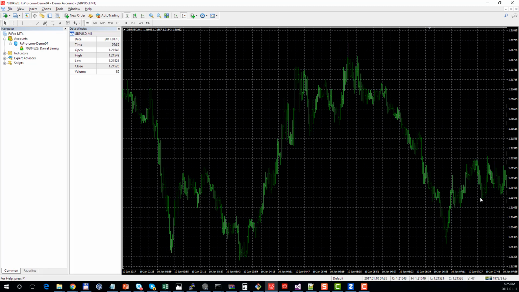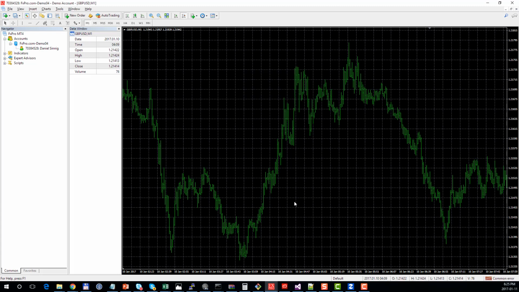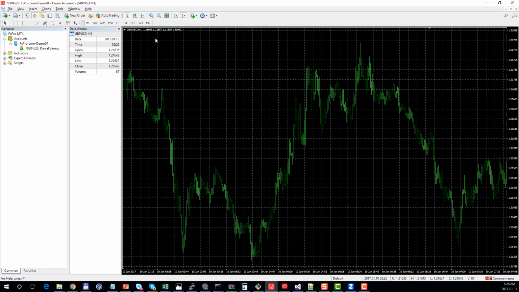So as a first step, I would recommend to disconnect your MT4 instance from your broker feed. You can do this by double-clicking on the connection symbol here, log in, and just remove the password, and click on Login. This will disconnect MT4. You see this error message here. At this point, MT4 is no longer connected to your broker. This also means that no longer any market ticks will come in, no more fresh data will be populated in your chart.